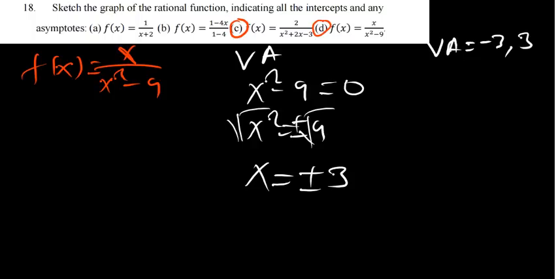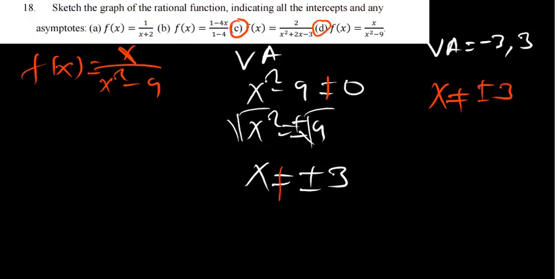Finding the domain and finding the vertical asymptote, they are the same. You equate the denominator not equal to 0, meaning that your domain is x should not be equal to plus or minus 3. That's why I was telling you, if you know how to find the domain, then you know how to find the vertical asymptote of the rational function. So in this case, that is my domain, x is such that x should not be equal to plus or minus 3.